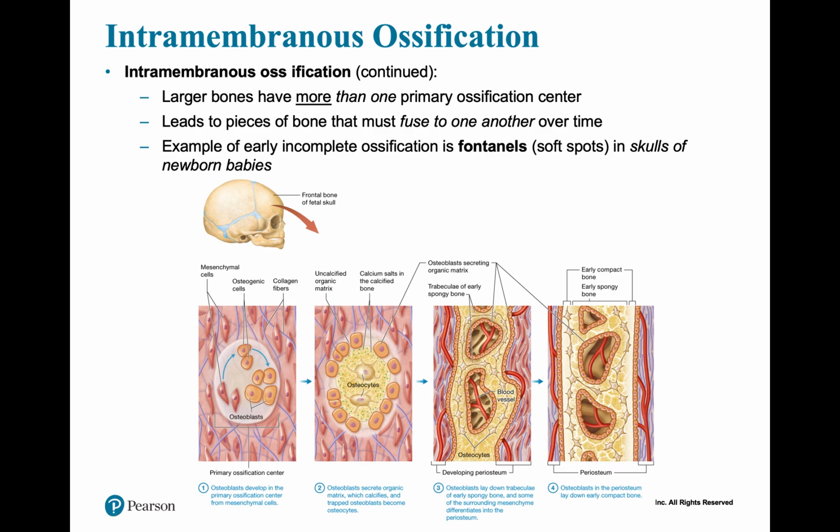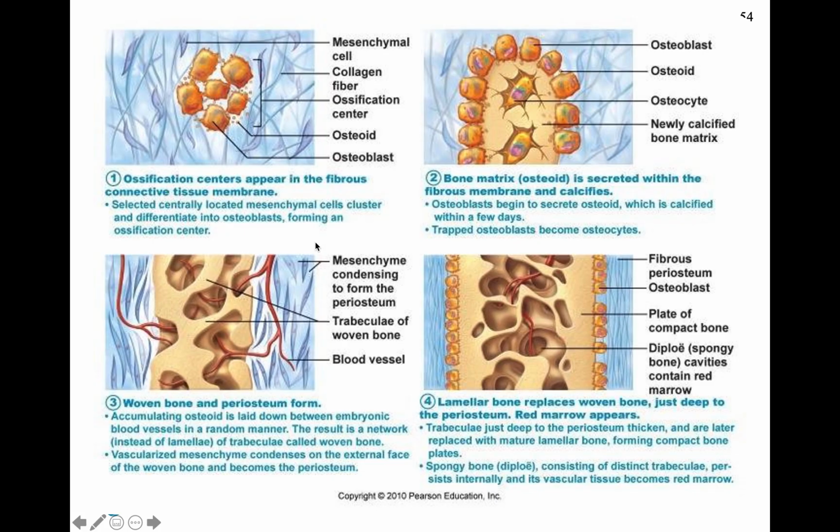And then also, after birth, once the baby gets exposed to lots of stimuli, having these soft spots allows for rapid growth and enlargement of the brain, leading to more intelligent individuals, right? So that's why it's the bones of the skull and the cranium, really, that develop via intramembranous ossification. Yes, the bones aren't fused together at the end, and you have to complete ossification later on, but we get larger brains because of it.